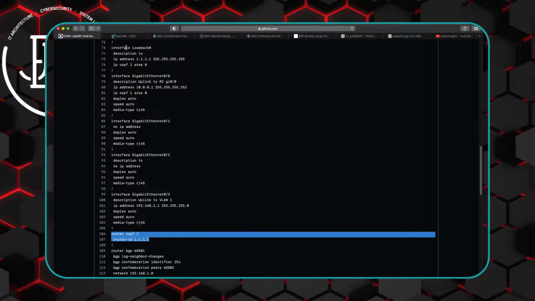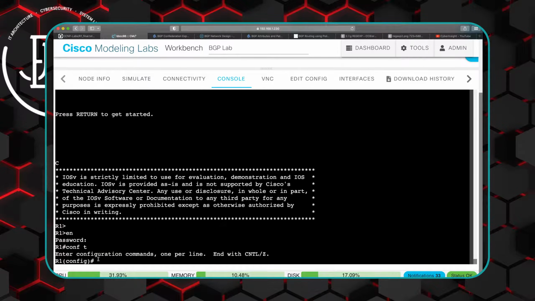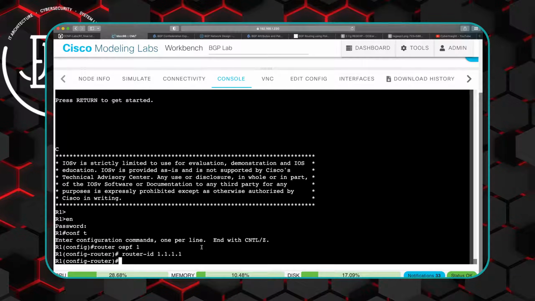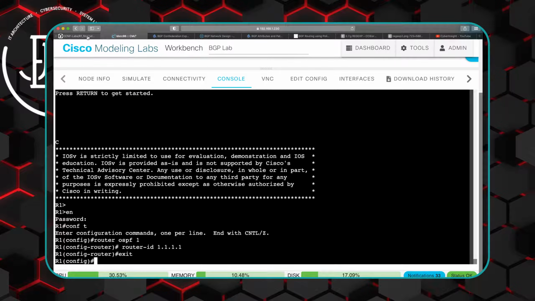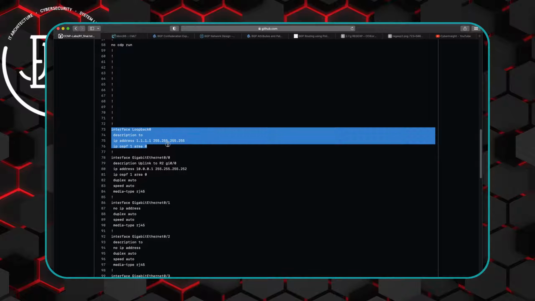You can make it be whatever you want across the different devices, but we're just going to make it simple and go with 1. And then we're going to copy over the interface loopback stuff. So the IP address, this is a /32, and then we're going to put it in area 0. And so everything that we're doing is just going to be in area 0, which is the backbone area of OSPF.